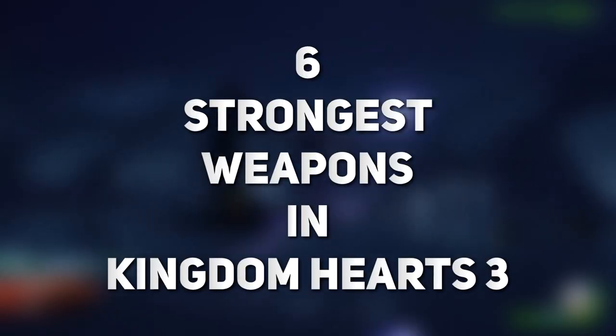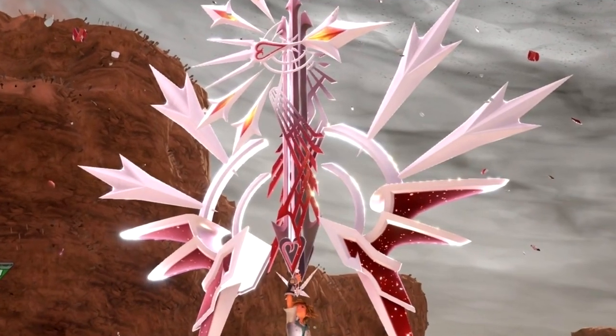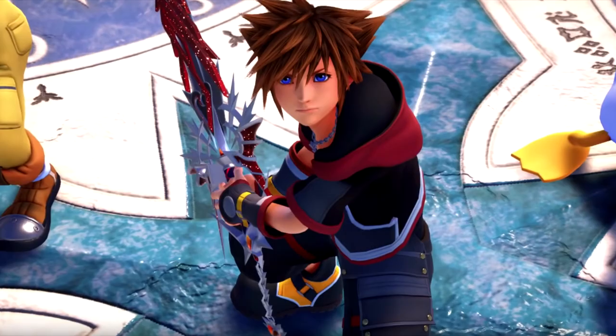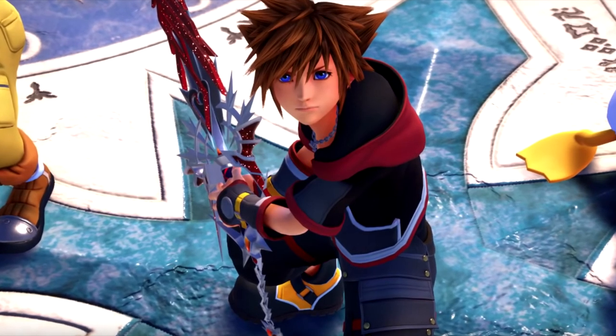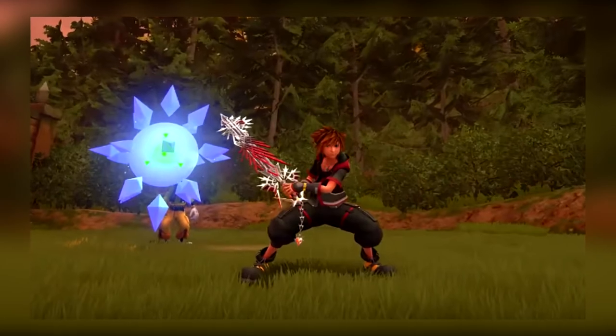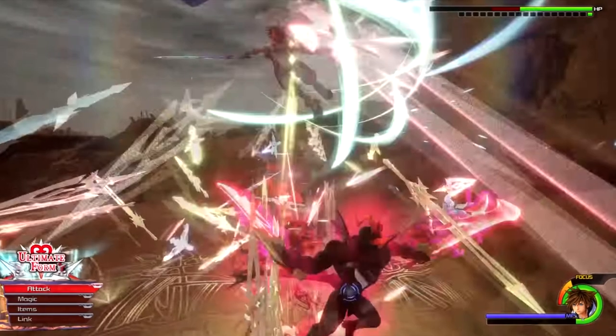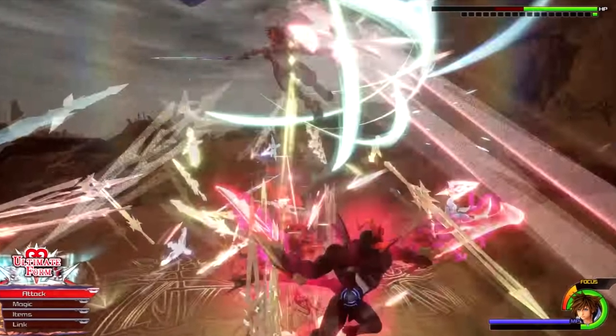Alright, so without further ado, my name is Daryl, and here are the 6 strongest weapons in Kingdom Hearts 3, starting with the Ultima Weapon Keyblade. This is by far the strongest weapon in the game for Sora, or any other character for that matter, and as you'd expect, it's pretty tough to get, as the game makes you jump through plenty of different hoops.